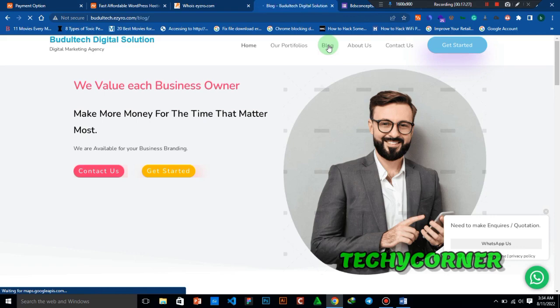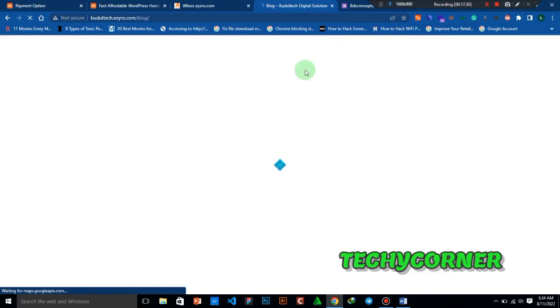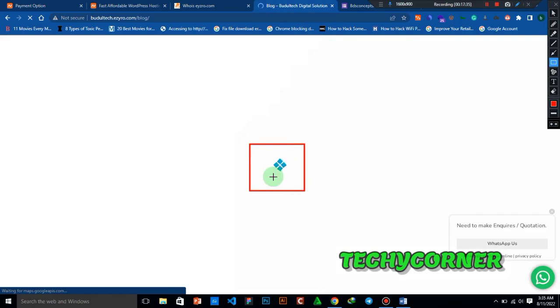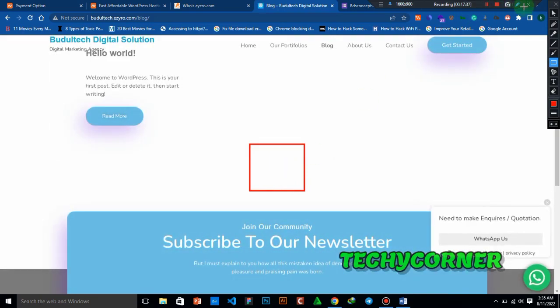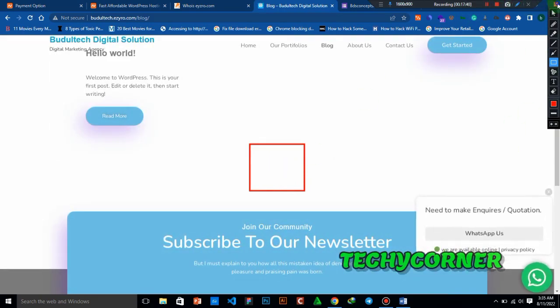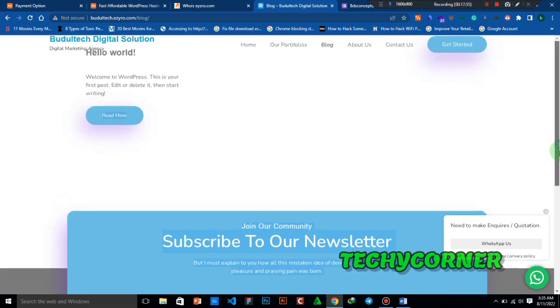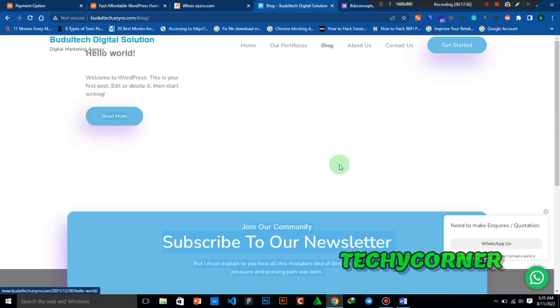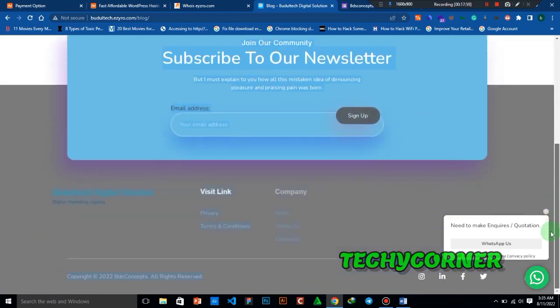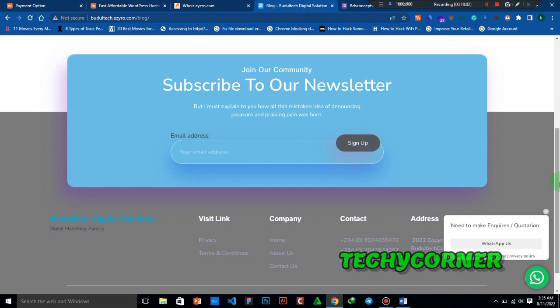So let's click on the blog page. Let's wait for it to load. Here's the blog. You can see this particular icon loading. It is called a preloader. This also is another type of plugin, the WhatsApp plugin. You can see the animation. It has a pulse animation, just the way a heart beats. So there's nothing much on this blog. We already have one post, the WordPress post, Hello World. You can see the footer is active, every other thing is active about it.